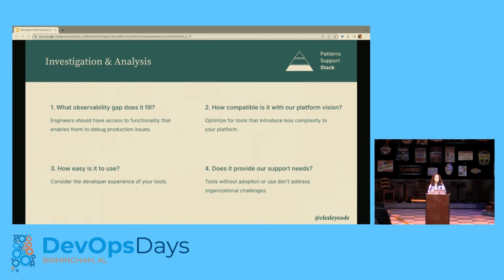And then lastly, I said this earlier and I will say it again, platforms and tools without adoption, or engineers without skills to use that platform, might as well be platforms that don't exist. And so the last thing we want to consider is the level of support that your organization might need. And this can be very situational. For example, if your organization is new to this idea of event-driven telemetry, you don't want to necessarily expect them to just be able to suddenly shift towards this framework of thinking.